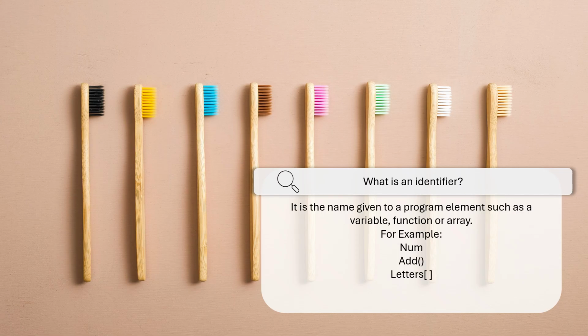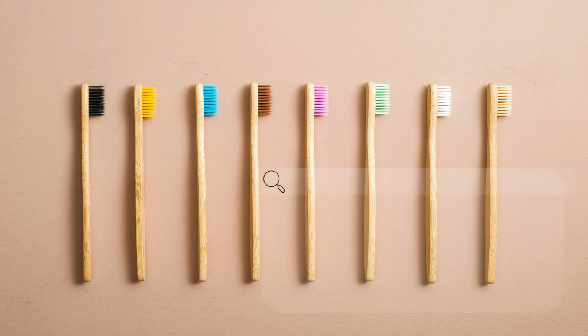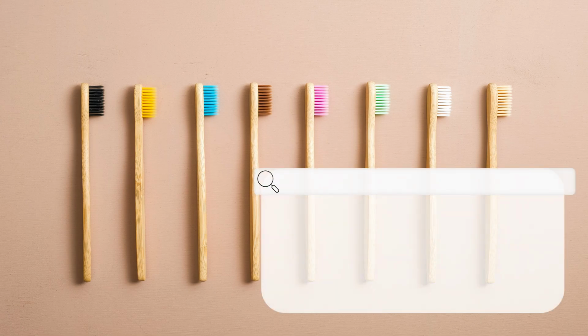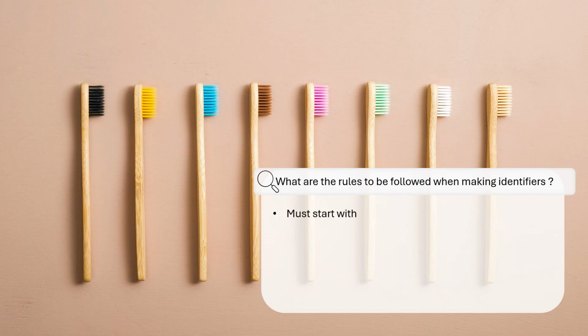Just like every person has been given a name that identifies that person, their personality, their existence, in a similar way, in pseudocodes, whatever element is introduced and used in the code is given a name, and that name is known as the identifier. Identifiers in our programming or pseudocode have to be named, and there are a few rules that need to be followed when naming such identifiers.